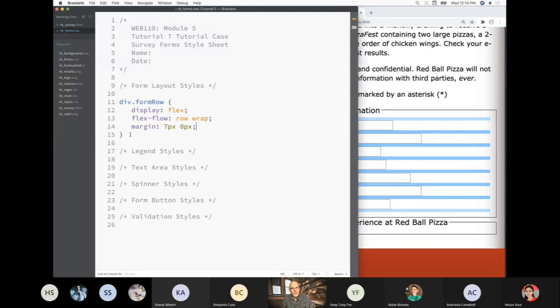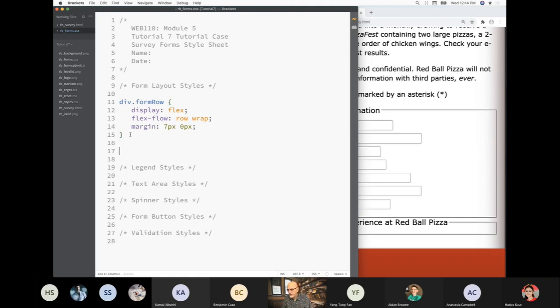But we're also going to style the elements that are inside of our div with the class form row. So div.form-row, and then we're going to say the direct children of this, asterisk, which means any element that is a direct child.